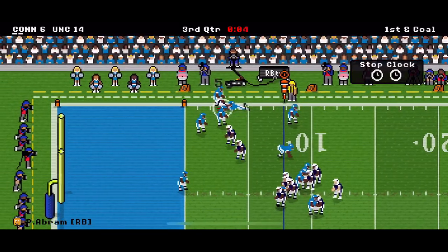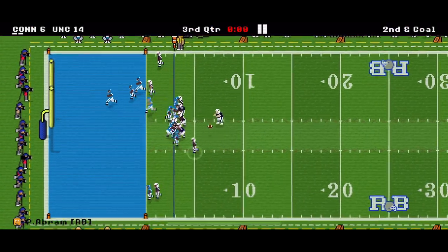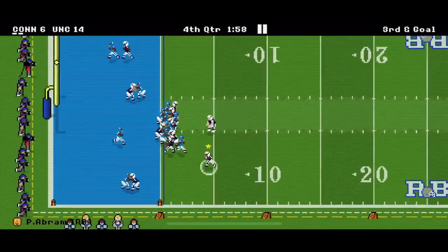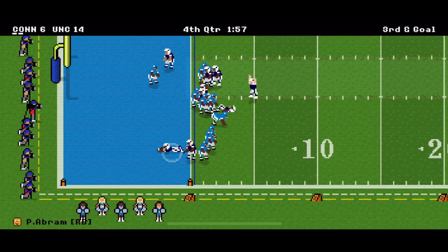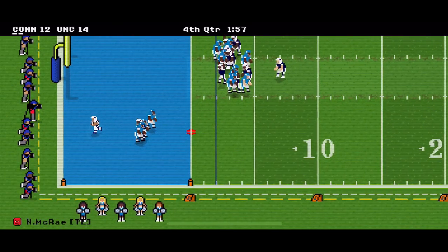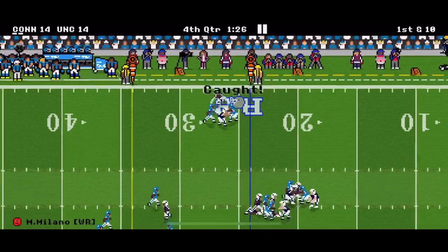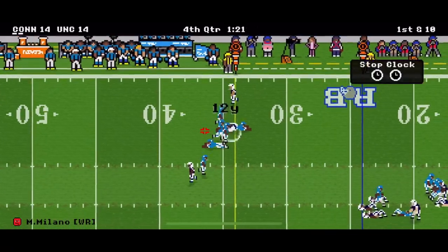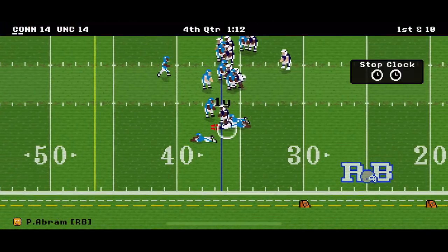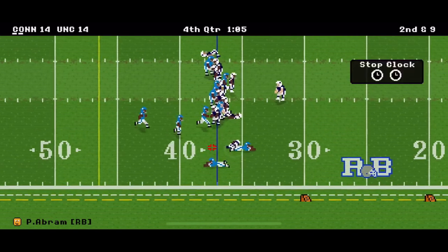We can just run this ball — I thought we were going to get in, but now it's second and goal at the three. We're going back to Abram — didn't get in. Third and goal — this time we get in. You've got to get this two-point conversion — and we two to the tight end. Tie game just like that. We forced them to punt, a minute and a half to go. Now we need to score and run out this clock at the same time, scoring with no time left so we officially just win the game. We'll be 3-3 and our record will be at .500.